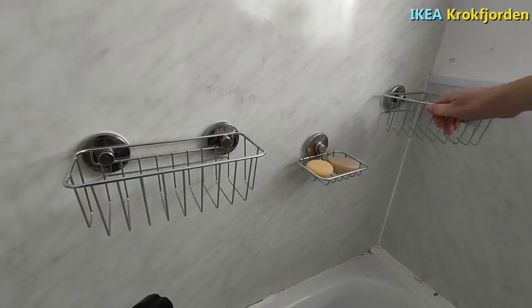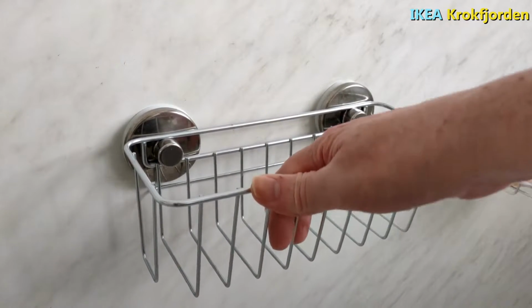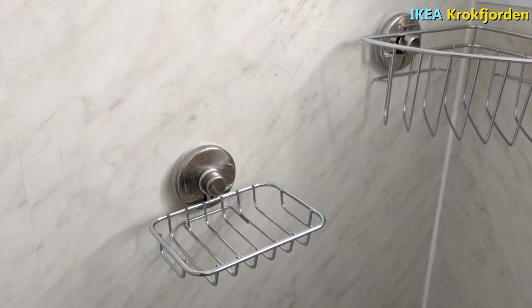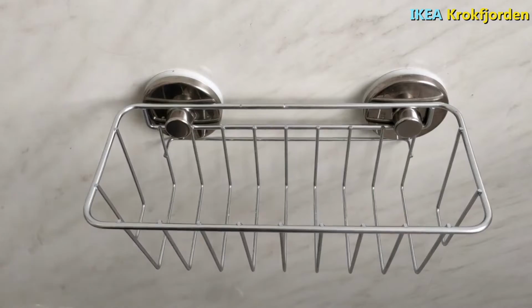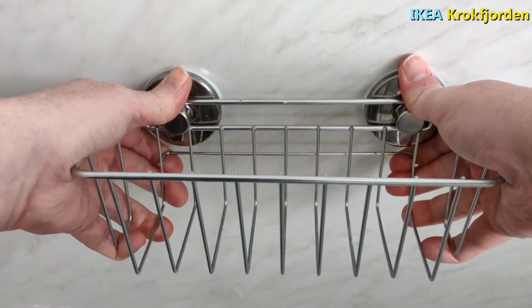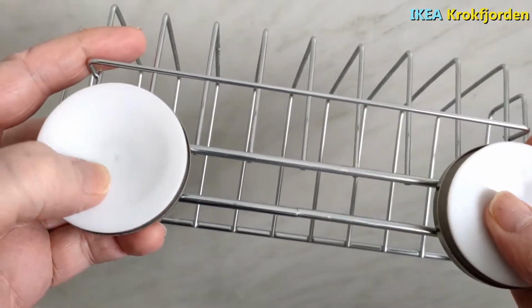You just got to make sure that seal is a total vacuum. You've got to put it on the right sort of covering. It's got a sort of glossy surface, but it should hold tight as long as you get that vacuum seal right. You don't even need to press in that hard. Just as long as you get the seal right. There, like that. Just make sure they're clean.